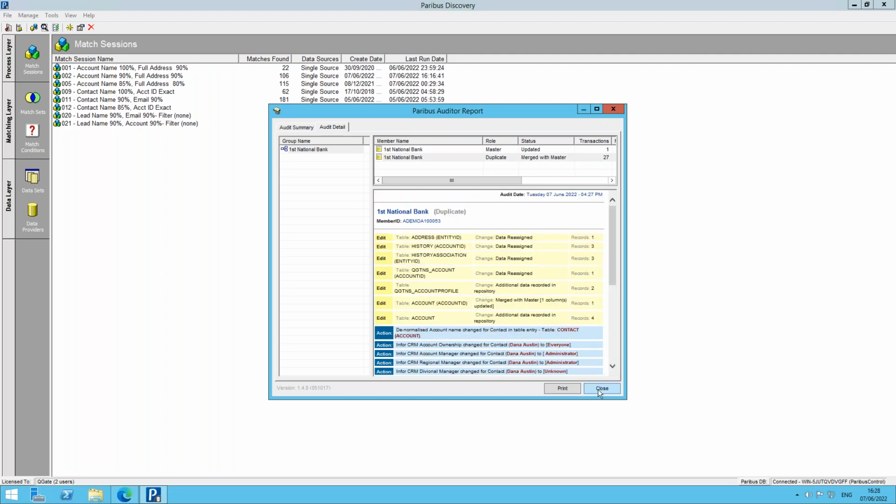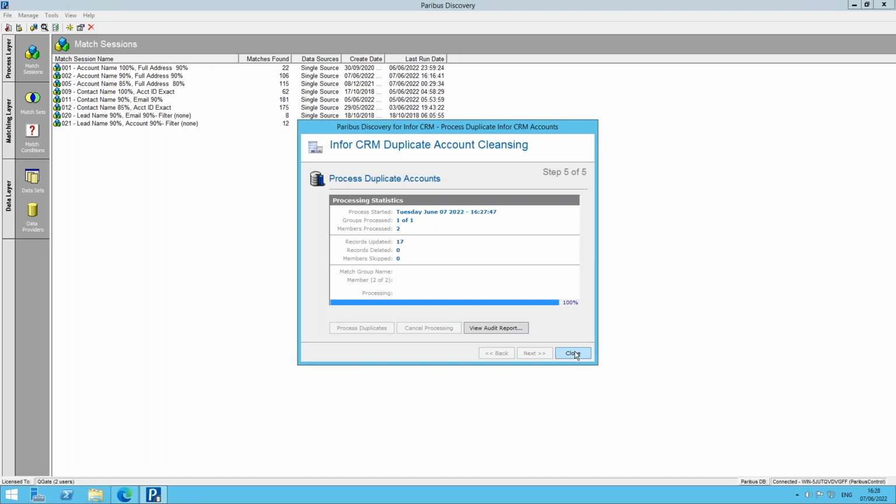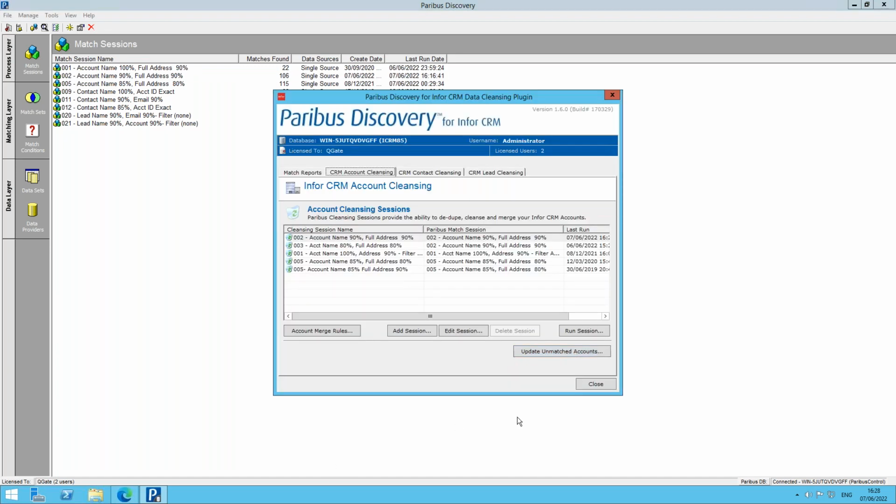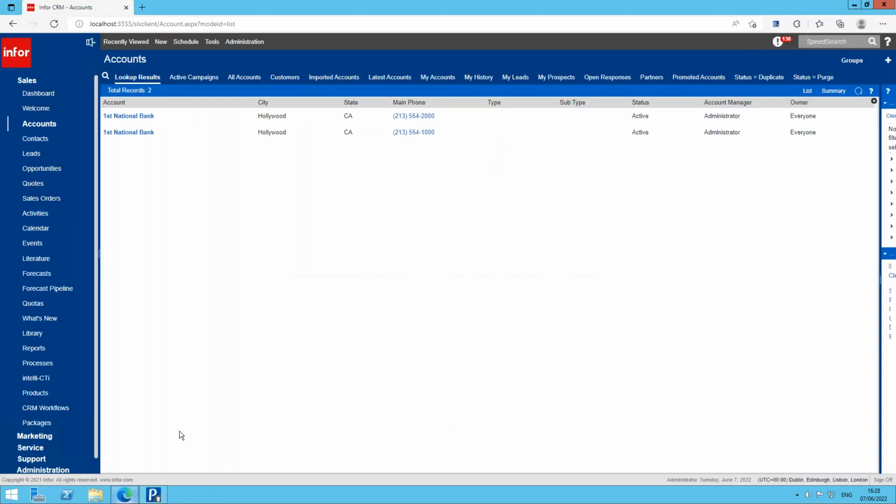I'm going to show this to you now, of course, back in CRM. The merge is complete. I've got a cleaner database already. If I want to go back into CRM, here are those two records. Currently, I haven't refreshed this yet. They were available to everybody, but I'm logged in currently as the admin. So if I do a refresh on here, I can see now that this is the record that was, of course, merged into the surviving record.